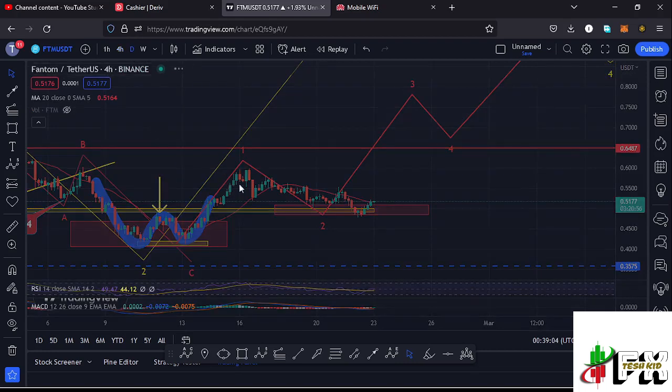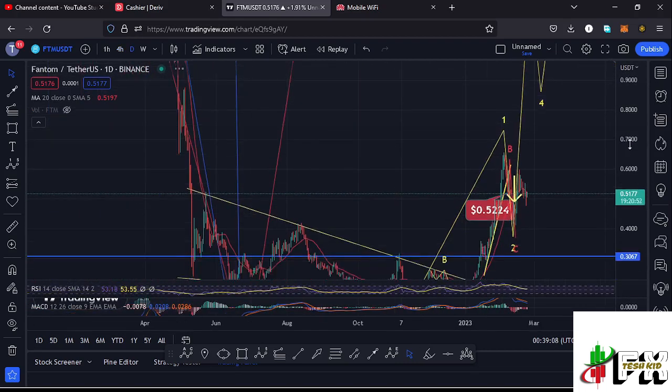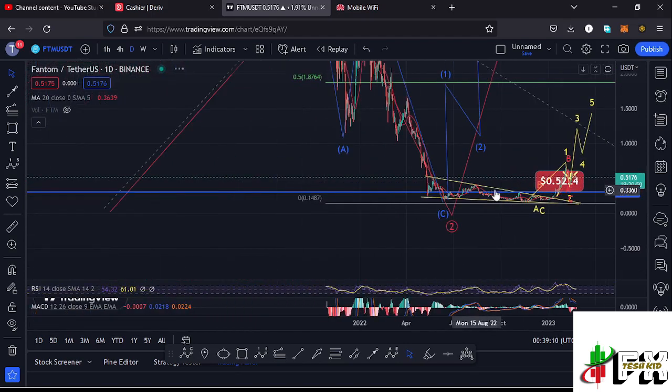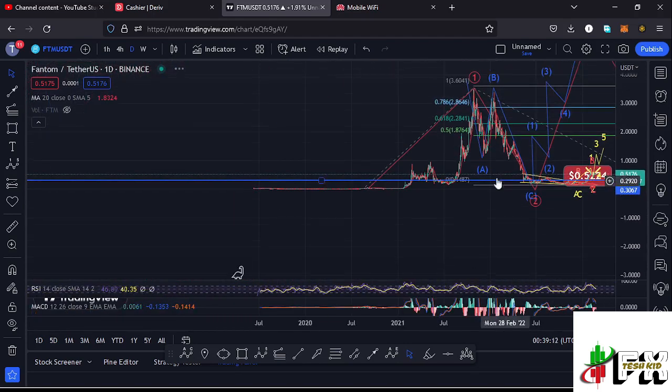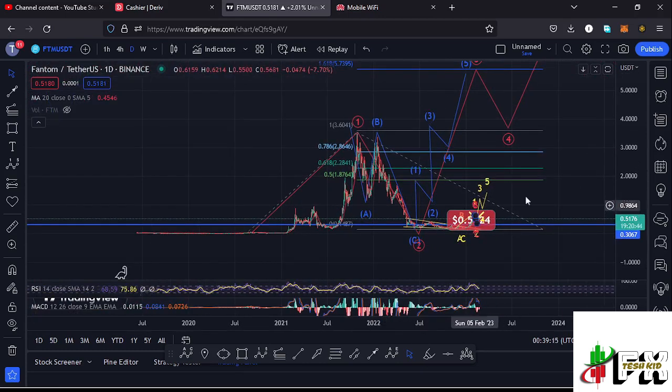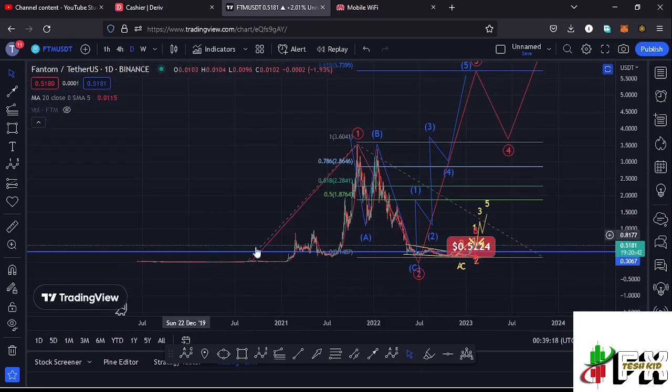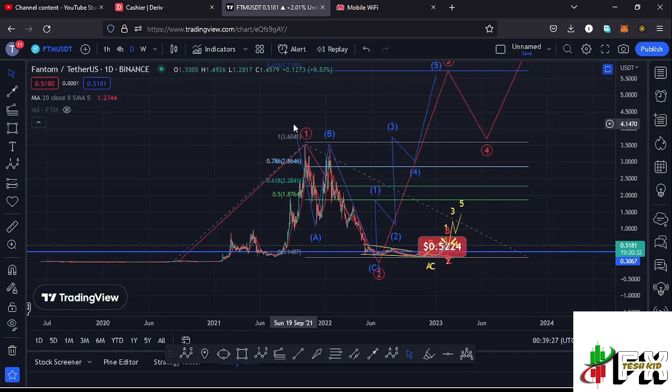Also jumping to the daily chart to give you the long-term scenarios that I'm expecting to play out, basing it on the Elliot wave structures. Here on the daily chart, you can see that I have this Elliot wave structure in red, where you can see that from these low prices that we had been trading within, we saw that massive bounce to the upside, seeing the all-time high at around the $3.5 mark in what I'm terming as that first wave to the upside. And after seeing the all-time high, we started the bear market, where we had been seeing lower prices in this ABC corrective structure, in a move that gave me a low at around the $0.16 mark in what I'm terming as the low for that higher Elliot wave count 2.